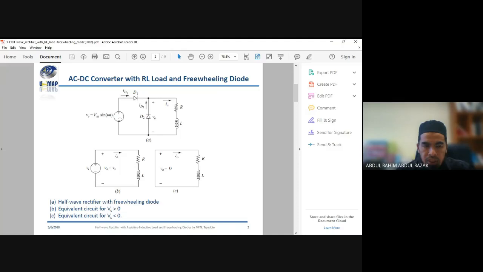when we switch on the circuit, the current, this is the first phase, this is the second phase. We switch on the circuit, the current will flow from source to the load. Then when we switch off the source, there's no voltage being applied, so V equal to 0. There's still a current that flows into the inductor. So the flowing current will return back to the circuit through the freewheeling diode.